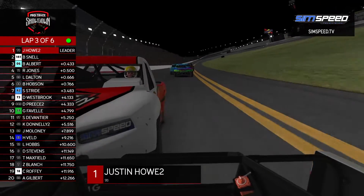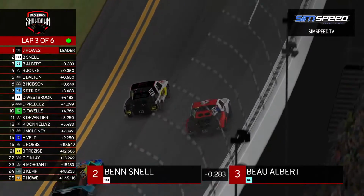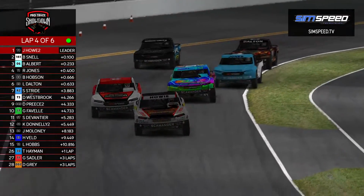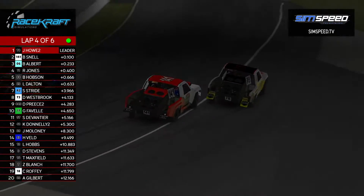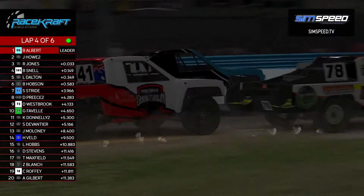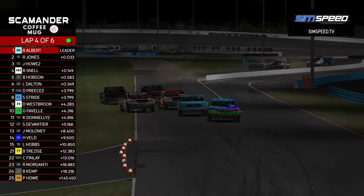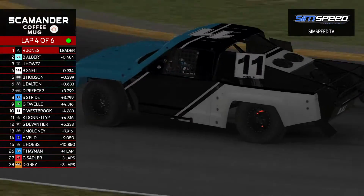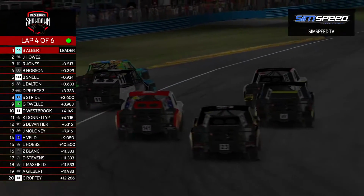Albert's the one in 3rd place with Jones in 4th, and Snell pulls out on Justin Howe as the rest of the pack creep up to them coming into the braking zone. Goodness me, another tap. Snell on Howe, and both of them going wide in turn one. That's allowed Bo Albert through into the lead of the race, and Ryan Jones might have something to say about getting into second, and all of them coming off the track in some way or another. Ben Snell, with one heck of a lock-up there, goes really wide. And, wow, Ryan Jones has gone wide as well.